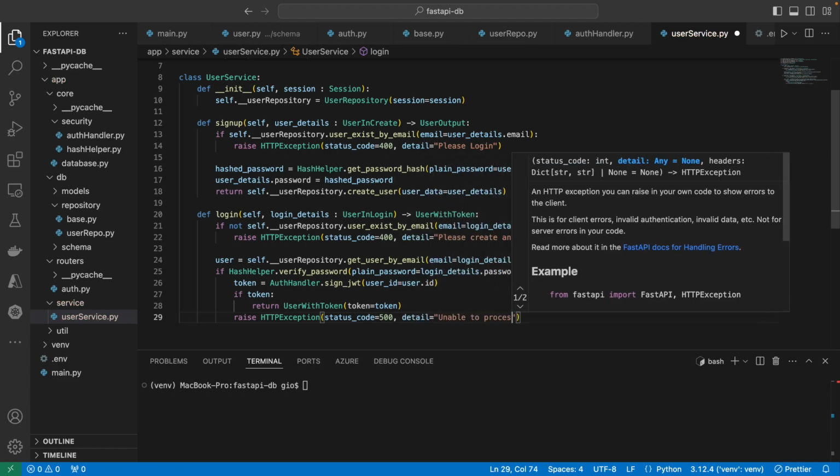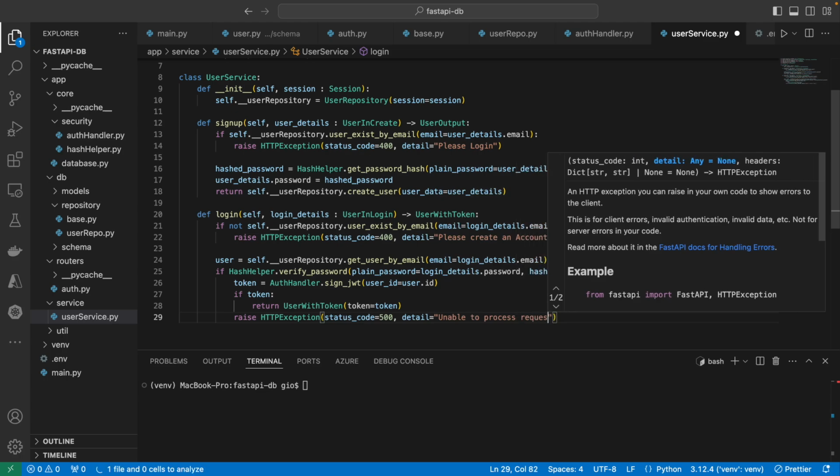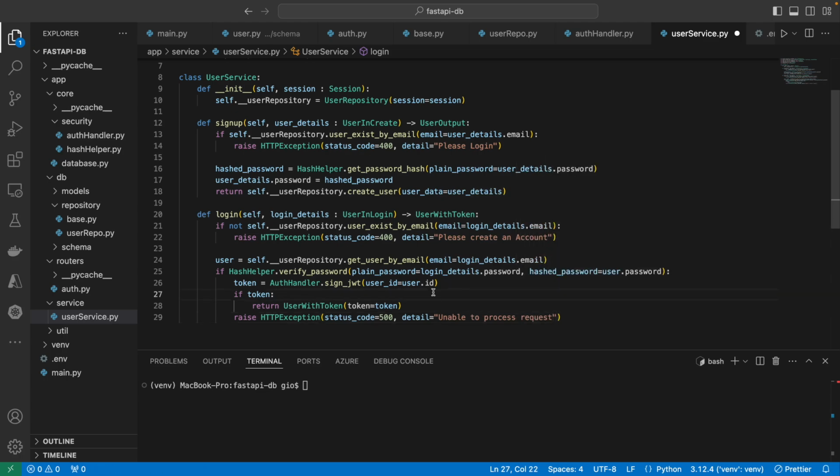to process request. This is also a place that if any issues arise, you could probably send like an email or something like that to your admin of your application just to figure out why this is happening. But I'm just going to raise an exception here. But that's a good idea to probably alert somebody of why, right? Or at least monitor it or something like that.